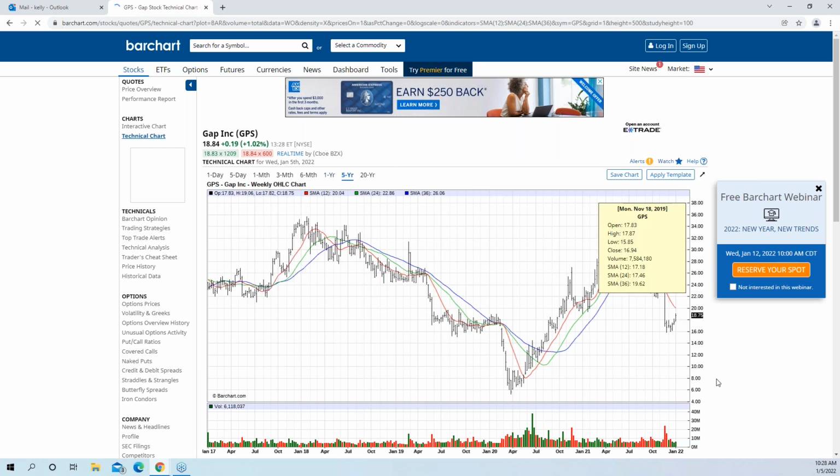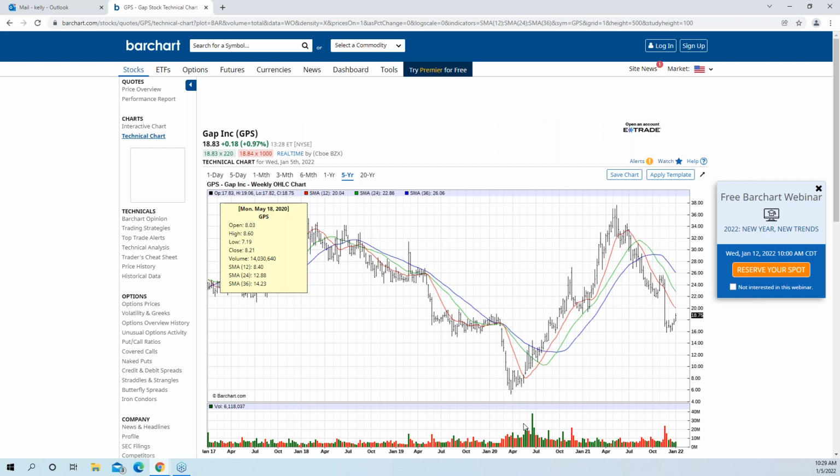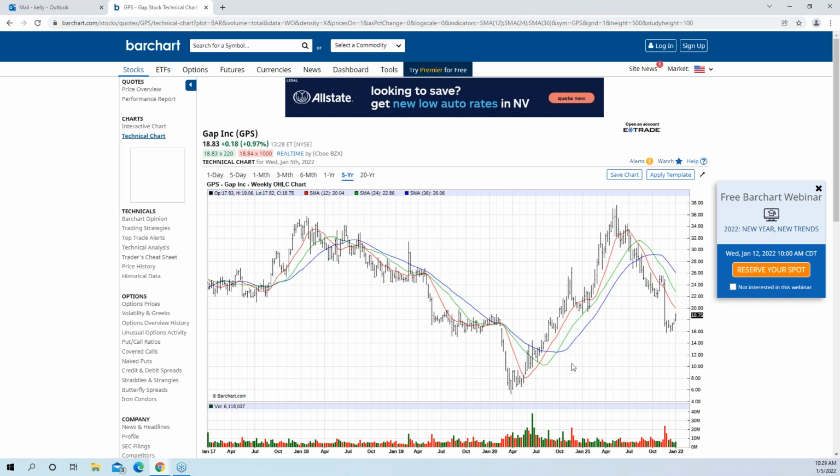That gives you an idea how far oversold it is. And let's just look at the Fibonacci setup. It starts at 6, it goes up to 38. That's $22. 61% is 13 bucks. This thing has gone way down, more than 16 bucks off the high. Yeah, it should have stopped at 22. It didn't. So anyway, that's not helping you very much.